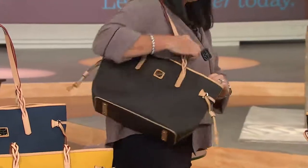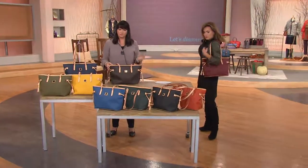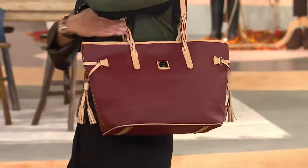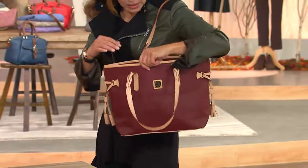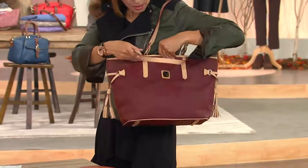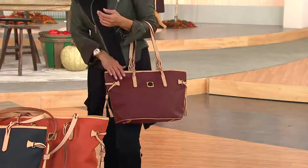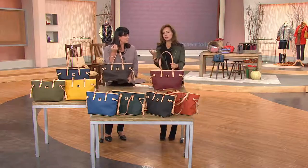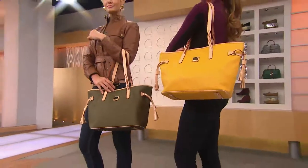I'm going to try this cranberry color — it's so pretty and it's going to look great. Plenty of room over the shoulder, really easy even with an outerwear coat. It has two handles so if I need to get into the bag I can leave it on one handle, grab what I need, put it right back, and I can also put it just over my arm. You always need a great tote — even if you carry a small handbag you can put it in this bag to get where you need to go.